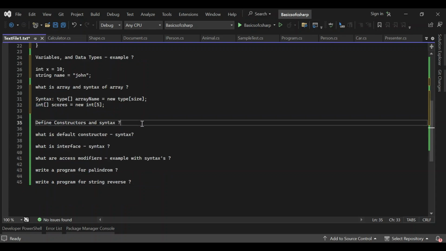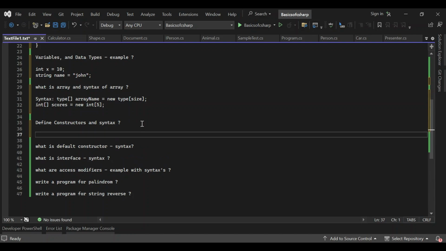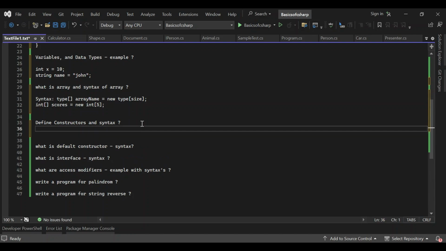The next question is, what is a constructor? Define a constructor and its syntax. It's a simple basic question. For freshers or learners with one to two years of experience, the interviewer will definitely ask what a constructor is and to share the syntax. If you know the class concept, it is easy. When using the class concept, we generally use public and the class name.